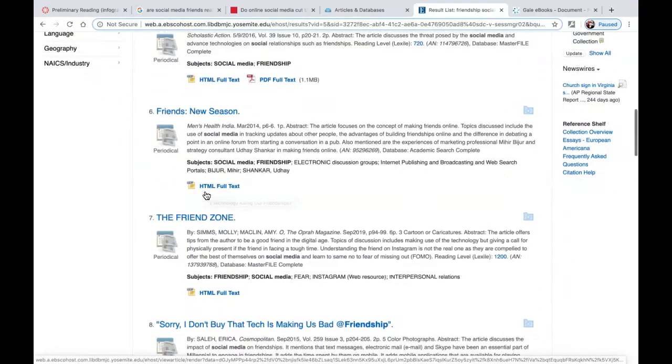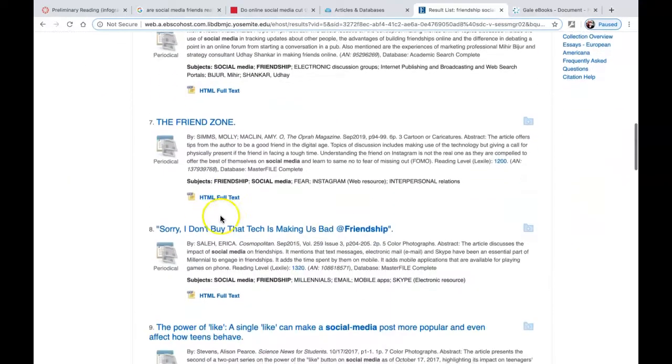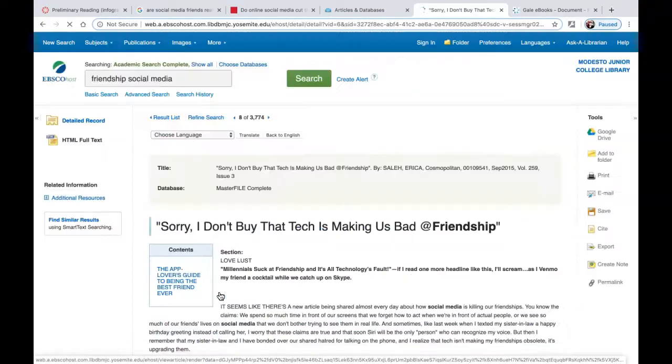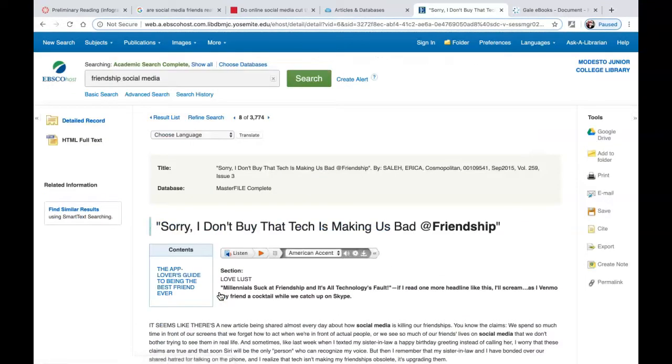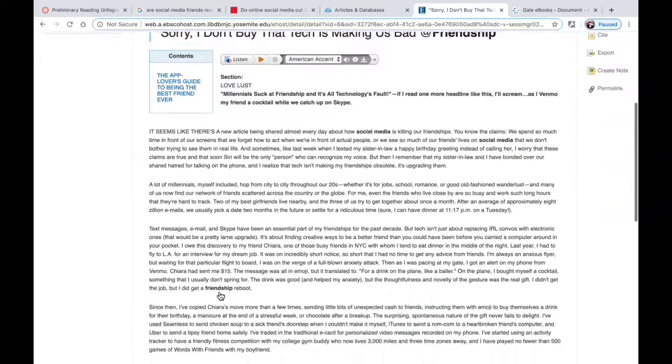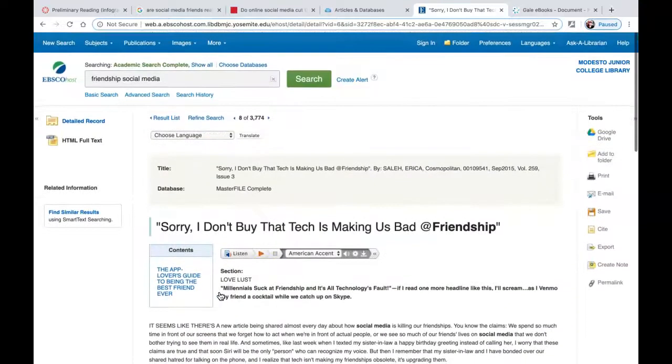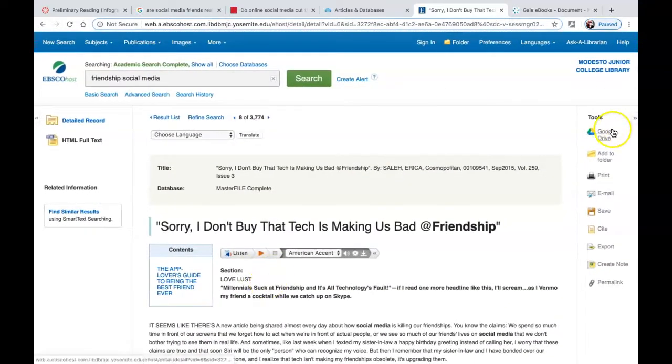These are articles that I can understand, right? They're aimed at a non-expert readership, and I'm very much a non-expert reader here. So this is a nice little article, and if it's something I want to hold on to, I can send it to Google Drive, and I can print it, email it, save it, and all these articles cite themselves.